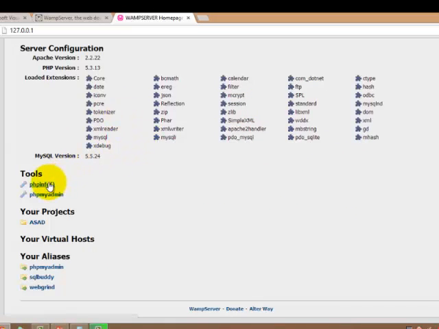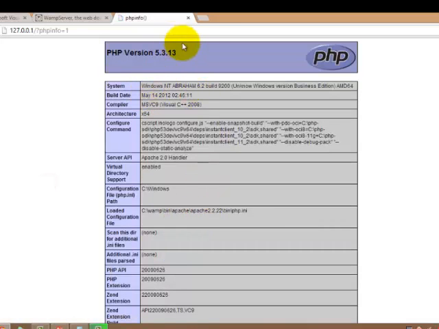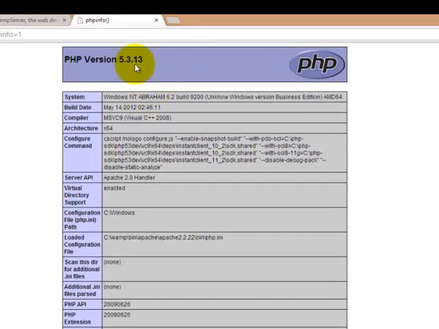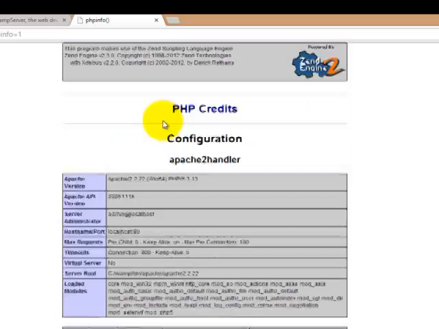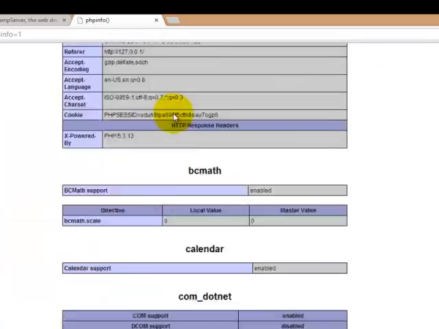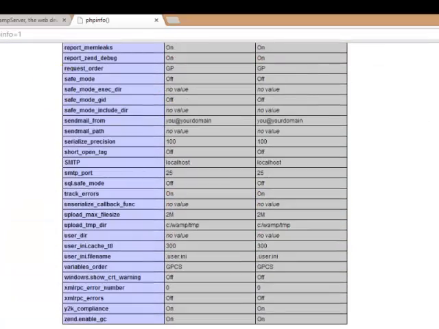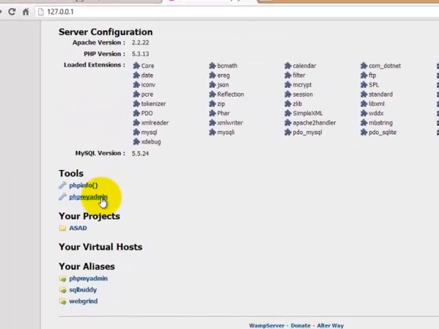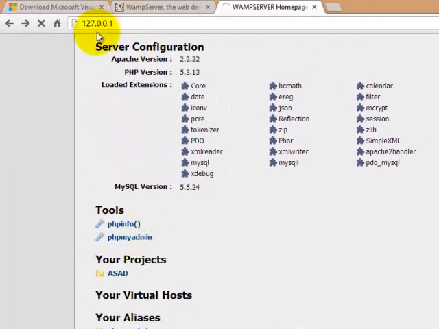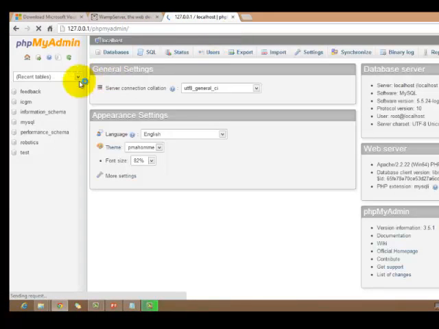So here is the PHP info. What is this PHP info? It gives detailed information about the current version of PHP which is installed in your system. It has many things like Apache environment or HTTP, and what things are enabled. It also contains phpMyAdmin. It's a backend database tool; as I already told you, it acts as a UI to the database. The phpMyAdmin consists of the series of databases which I have.